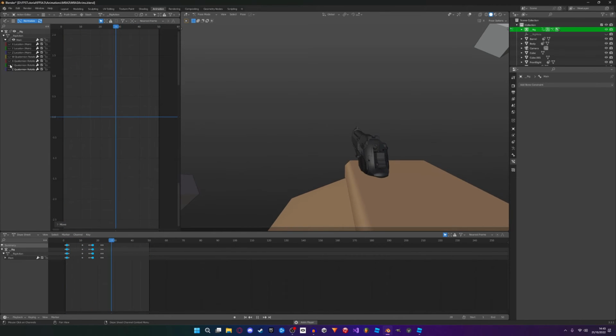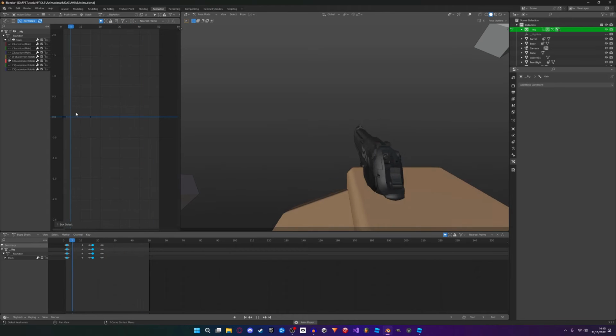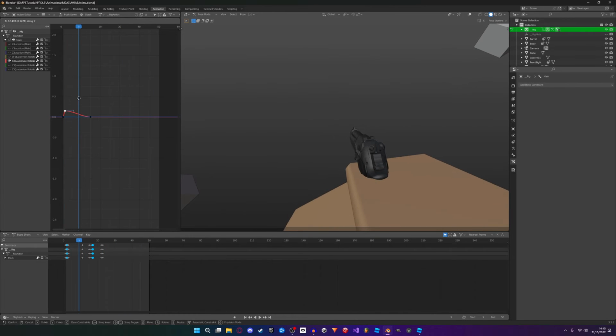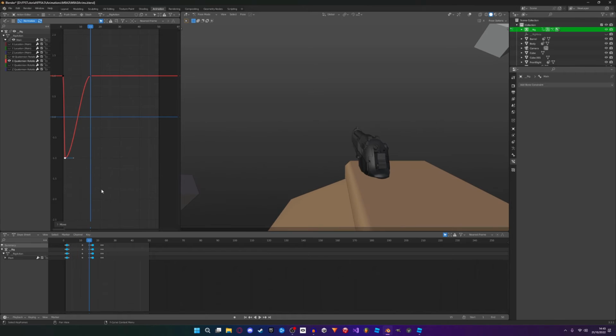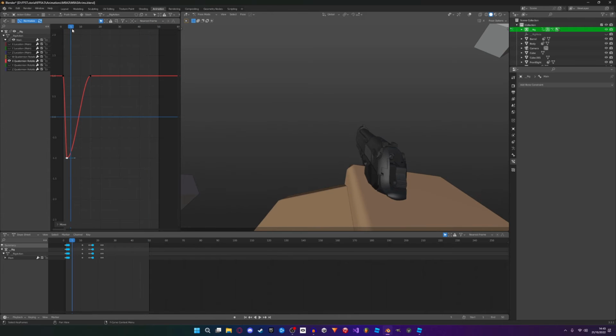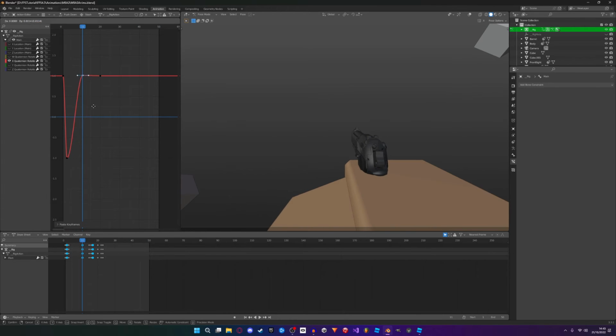So I also like to give it a bit of rotation on, let's say, the X. I'll just move it out that way. I'll also move that aside 1. And just experiment with it, see what you get. I like that. I think we'll do some on the Y as well.